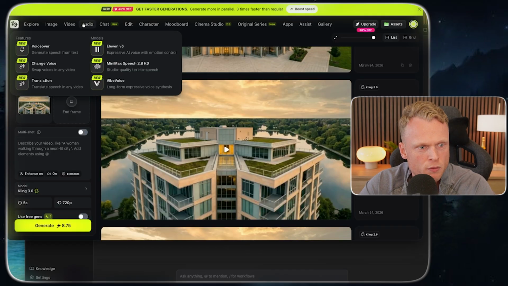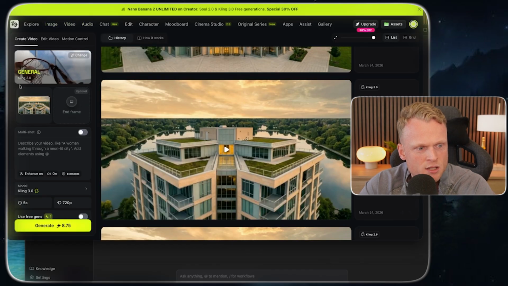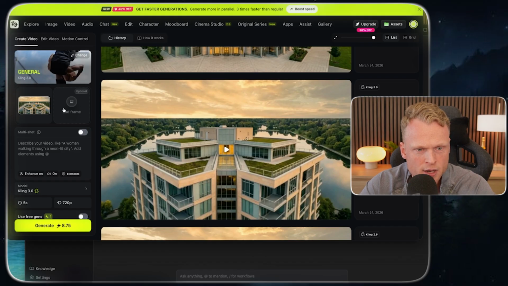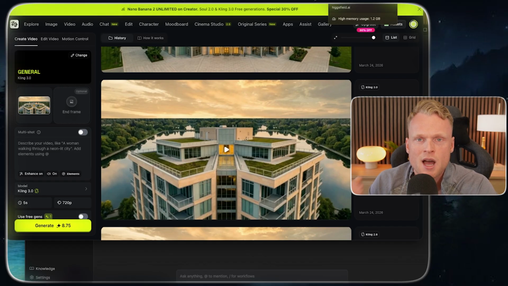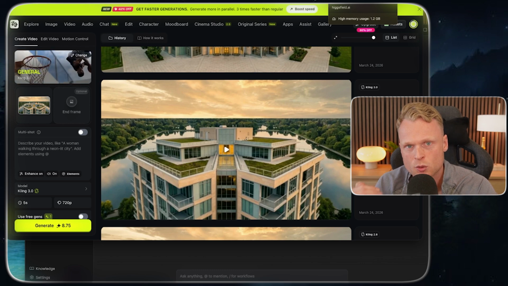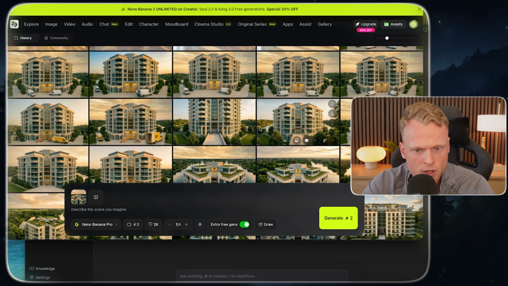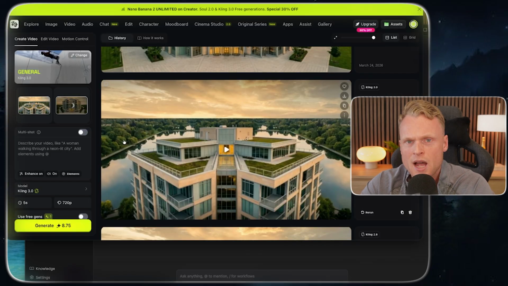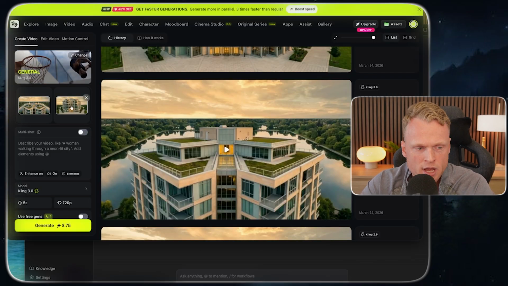So I go to the video page. We need a starting scene on the left side, and on the right side, we need an end frame. So what I did was, I thought, okay, let's start at the top of the building, and the end screen will be at the bottom of this building. So it was this screen where we see the entrance. I saved it and added it to the end screen.